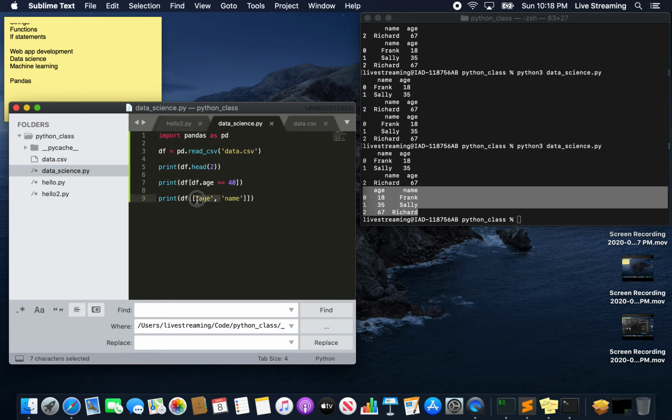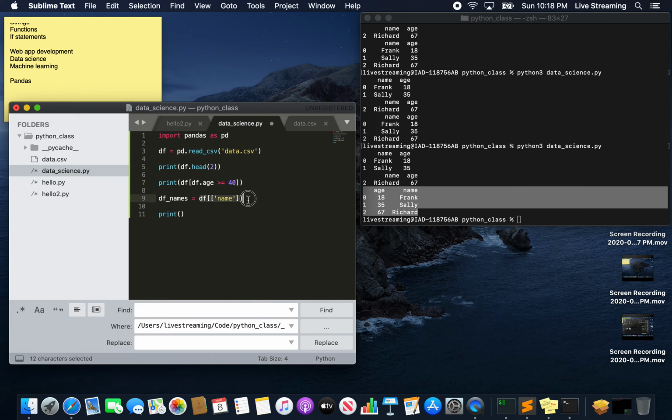Let's say we wanted just the names, and I'm going to save this to a variable called df_names. You'll notice that every time I do one of these things, it's not actually changing the original df. It's making a copy and printing the copy.